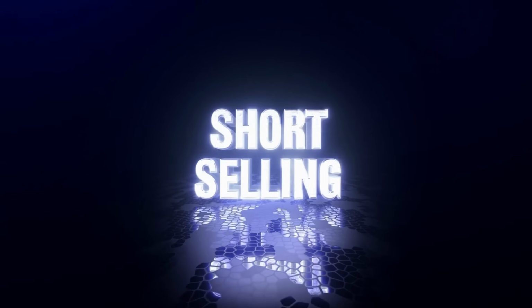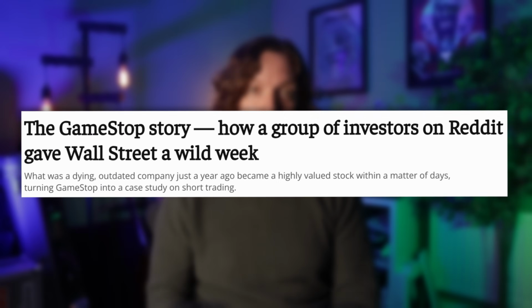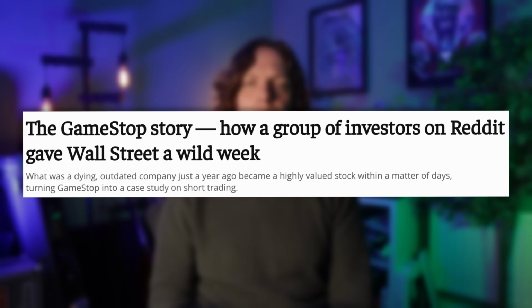If traders borrow shares to sell them short, they expect the share value to fall and aim to profit from a price drop. Short selling often gets bad press, and a lot of you will remember the GameStop saga in recent times as an example of this practice. But in truth, short selling often helps correct overpriced stocks and ensures prices better reflect a company's actual value. Short selling is a whole other topic entirely. We'll look to make a separate video on this.